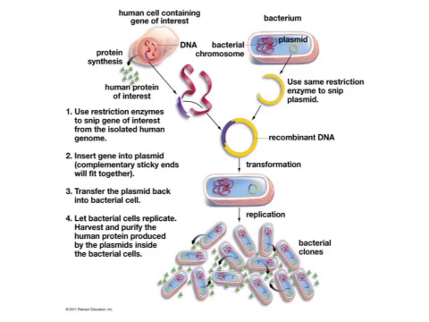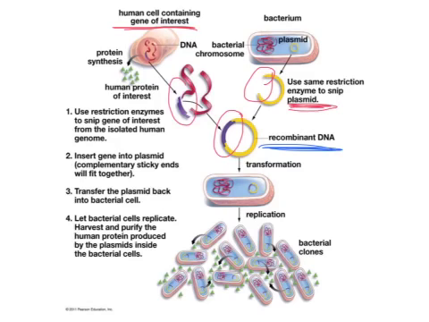So here we've got again the gene of interest over here, and it's been cut with the restriction enzyme. So there's the piece of the gene of interest that's been cut out with the restriction enzyme, and the bacteria plasmid was cut with the exact same restriction enzyme. So they have the same sticky ends now. So now they are able to complementary base pair with one another, and the DNA ligase can seal them back together. So now we have this recombinant DNA, this DNA that's a mix of DNA from two different sources.